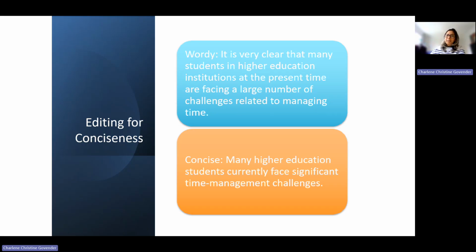Now, while we want to sound academic and we want to have an academic voice that comes across very clearly, we can also lose credibility if we ourselves are not able to self-edit. So self-editing is where you are able to look at what you produced and go back and say, okay, I like this, I'm not too sure about this, and focus on what is really important, and can the audience who is either listening or reading your information understand your main point. So while it sounds pretty normal, pretty average, what you may see, it is a tad bit wordy, as in too many words are being used.